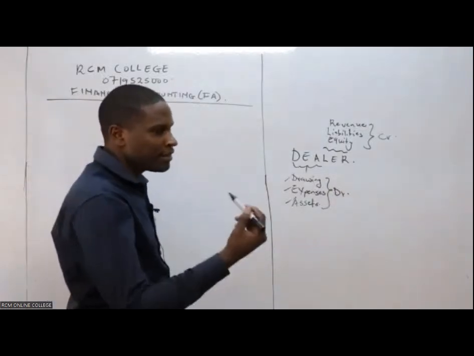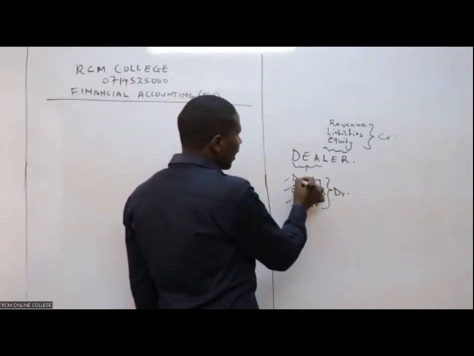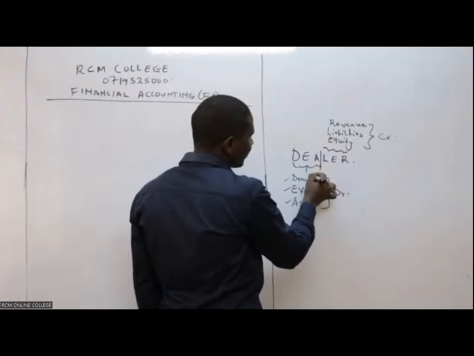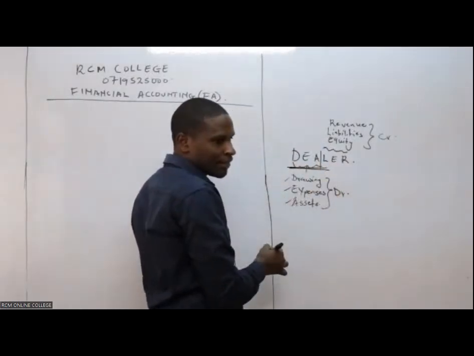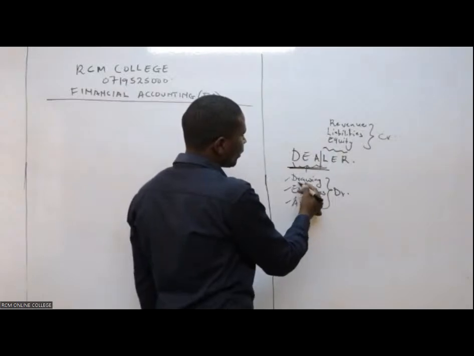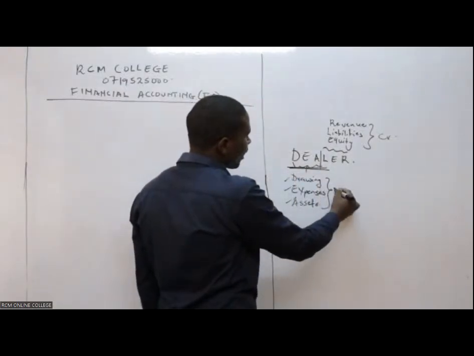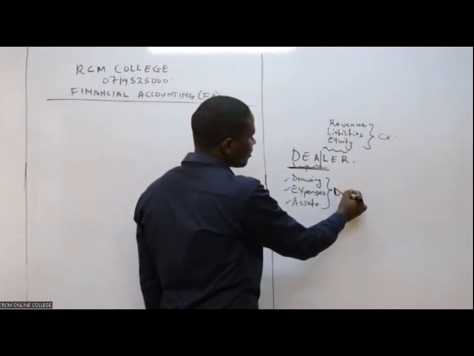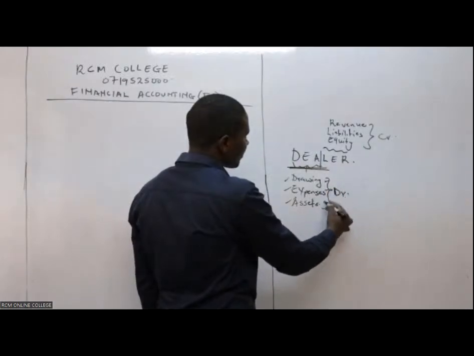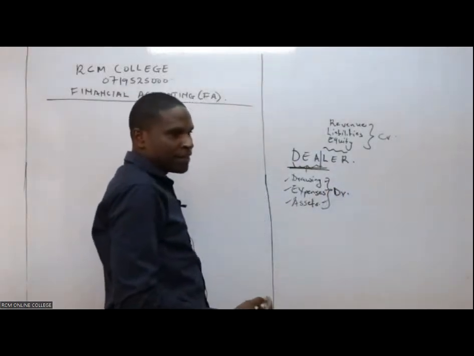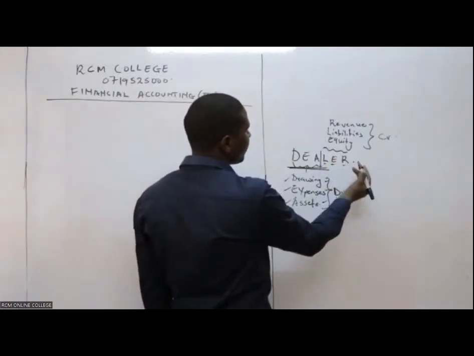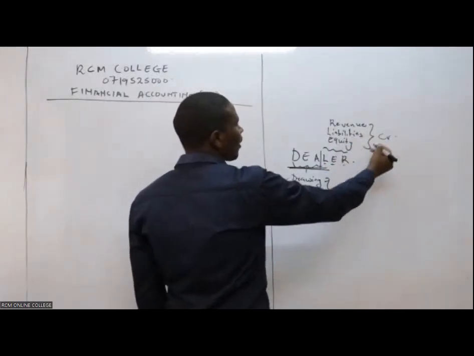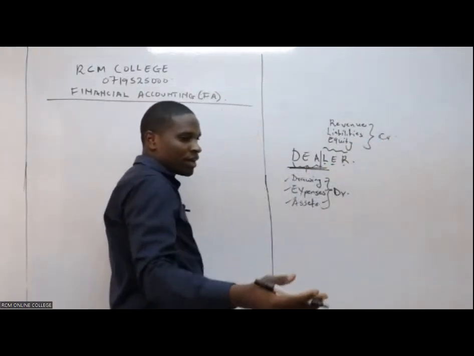Good. At this juncture, you have to be understanding this, or you have to get this concept of dealer. Whatever we have as the debit balance is drawings, expenses, and all the assets. They have a debit balance. And then we have liabilities, equity, and revenue, all sales. They have a credit balance. And you have seen that from the question.